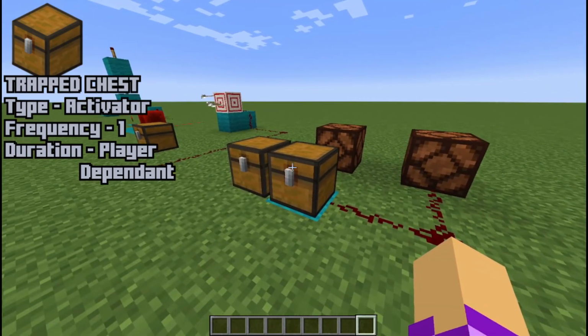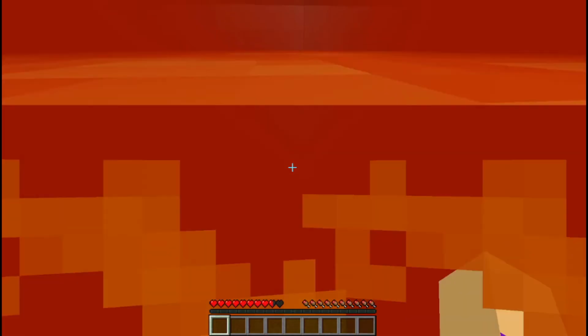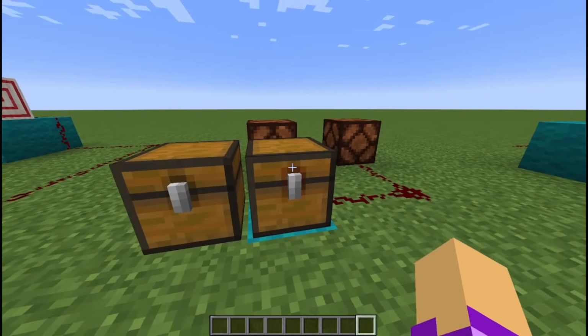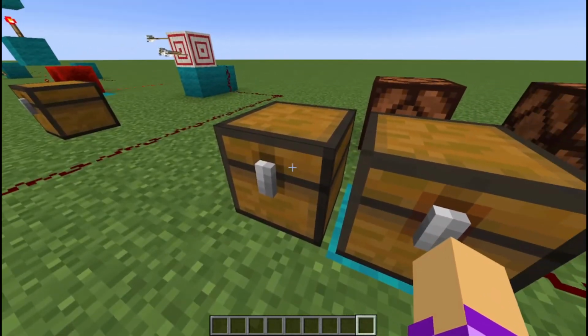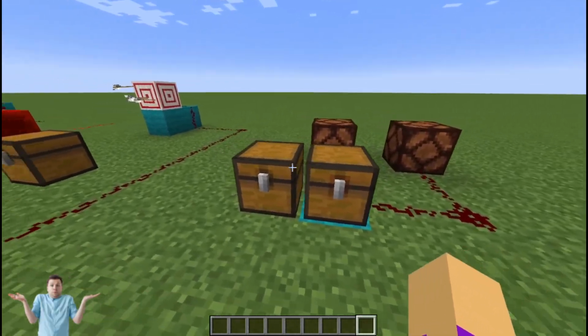So this could be used for traps to trick your friends. Like if they open a chest, like, hey, I got you a gift. And then they open it, and then they fall into lava. You could tell the difference between a chest and a trap chest by the little rim around the iron. So professional Minecraft players might not fall for it, but you can try.